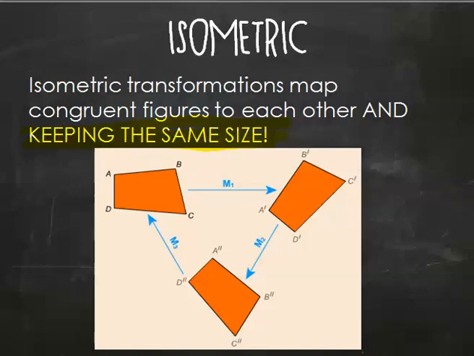So you can see right here on all this mapping that we did. First we start out with our pre-image. It's the one that doesn't have any tick marks, and then we map it the first time. So then it goes to this one. Then we map it, we've got 2 primes here, so it goes to this one. Then we could map it back to the exact same location, and that image would get 3 tick marks. So the pre-image starts with no tick marks, then you add a tick mark each time you map it.